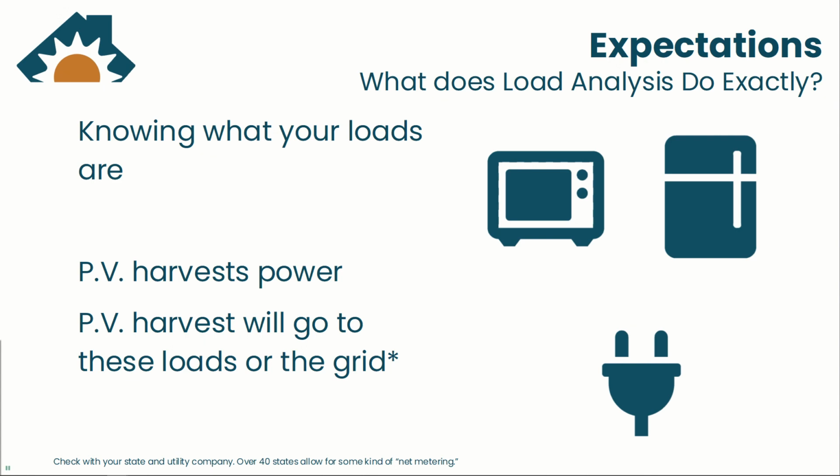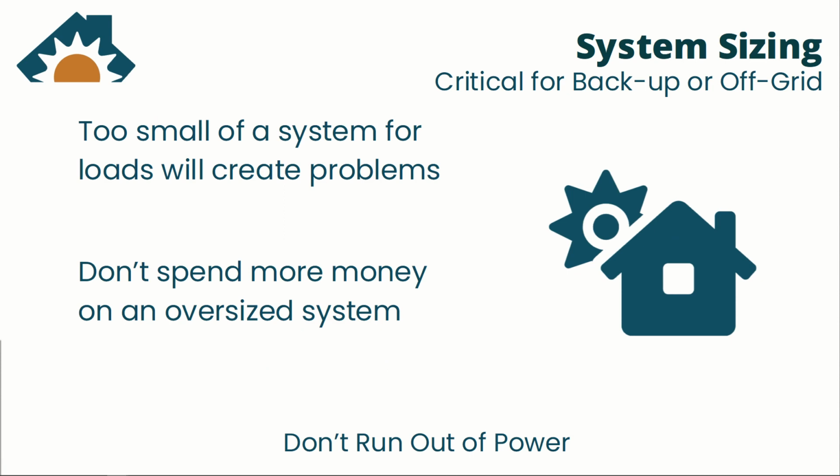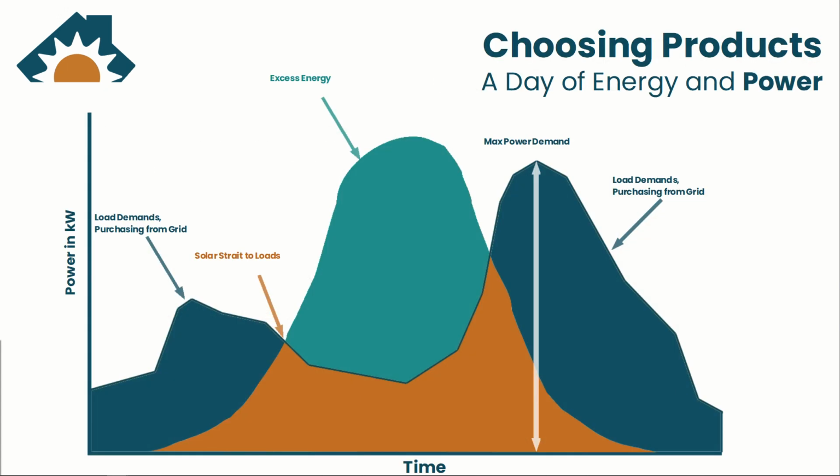Knowing your loads and how much power you can harvest sets your expectations. Putting up 3 modules might not do what you expected if you don't understand your loads and harvest. If you put too few, you may run out of power or not cut the costs you thought you were going to. And this is very important especially if you're off grid or you have some sort of expectation for backup. Too large and you may have paid too much.